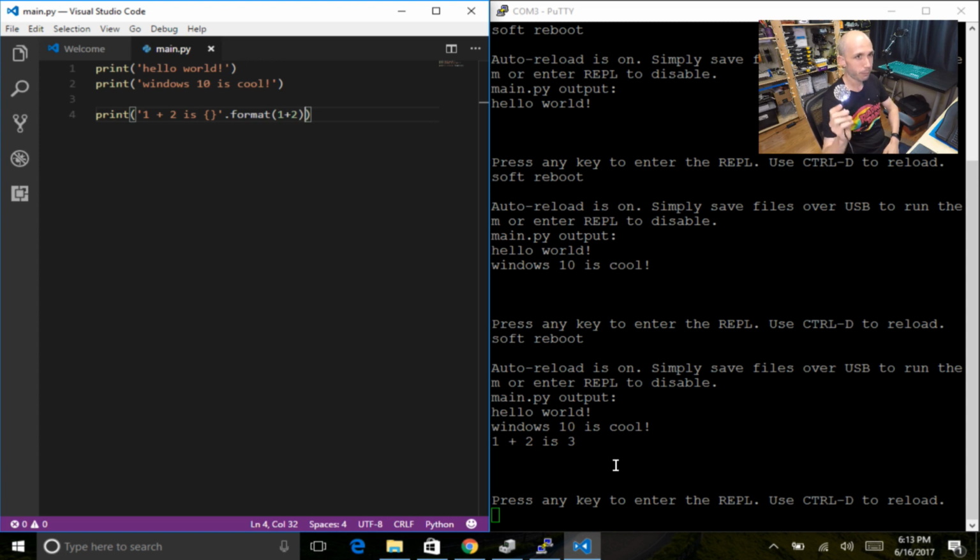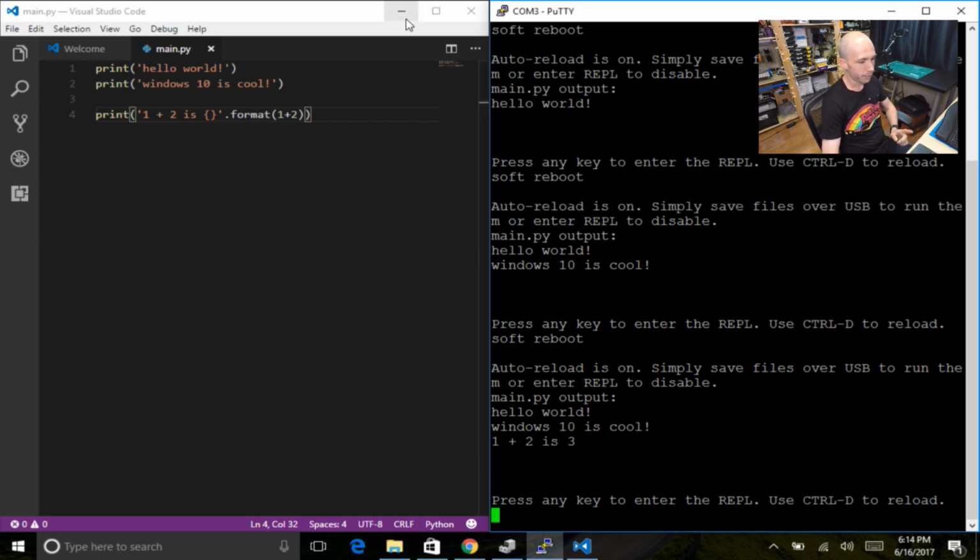And again, it's Python running on this microcontroller. It's not running on my computer. Notice I never installed Python. This computer doesn't have Python installed on it at all. So it's really neat, and then you're using Python on this little board. The only software that I installed is that Visual Studio Code Editor and that PuTTY terminal, serial terminal program here. So that's really cool. Kind of a neat little demo of what you can do with this.